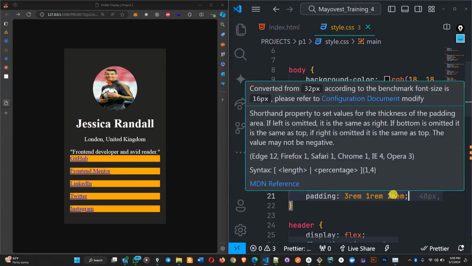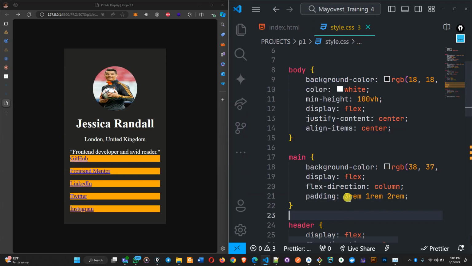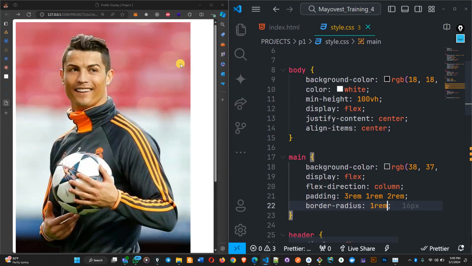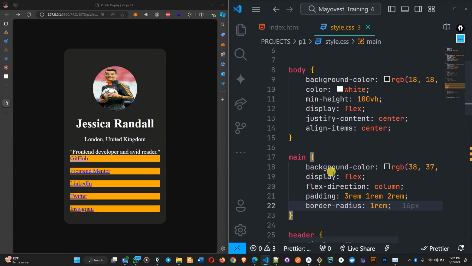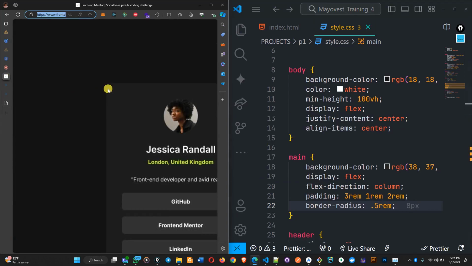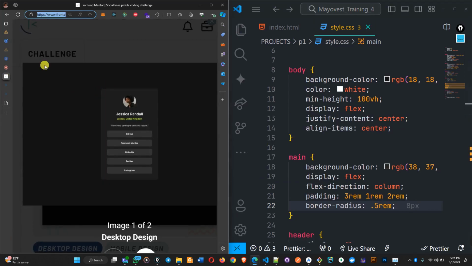And that's why you need to understand all these properties on their own, because you can use them in different ways and you are going to have the same result. So this one is for the top, this for the left and the right, and this for the bottom. Again, we need the radius because that thing is not that. So this one should be around that 1 rem, which is going to give us this round edge, but it's too much. The 1 rem is too much, so it should be around that 8 pixels. Because if I go back to the original design, it's there, but it's not that much there.